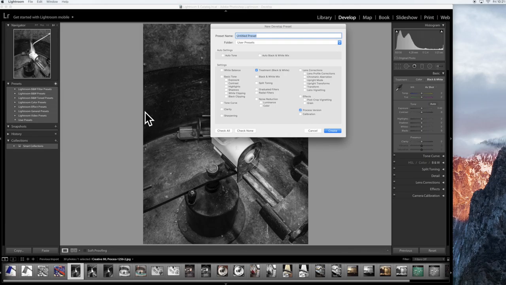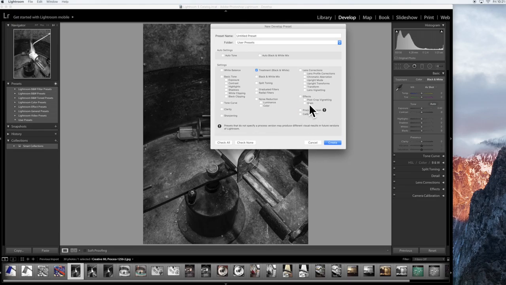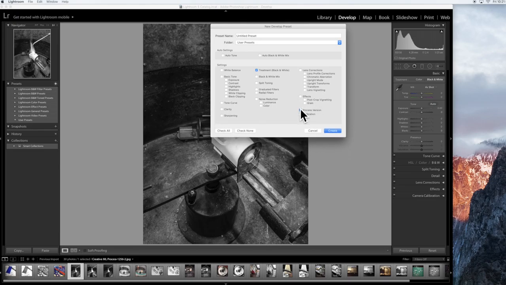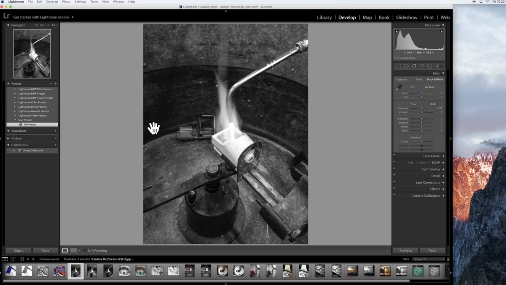When you hit that plus sign, this dialog box will come up. Sometimes it'll be really checked with a lot of blue stuff. So what you want to do is uncheck none, then check black and white treatment. Now this process version will always be checked, so don't worry about it. If you uncheck it, it gets cranky, so just check it. Then what you want to do for sure is name it something super sassy, like black and white preset. I know, I live in the fast lane. And now you just hit create. And there it is. Your black and white preset is now created for you.